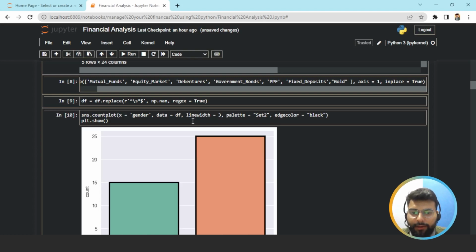And we have used palette, that takes the value of the palette, and it is mostly used to show the hue variable. And what is hue here? Hue is the parameter that specifies the column name. And we have set the data equal to df, that is the parameter that defines the data frame that we would like to take for the representation. For instance, data can be an array.